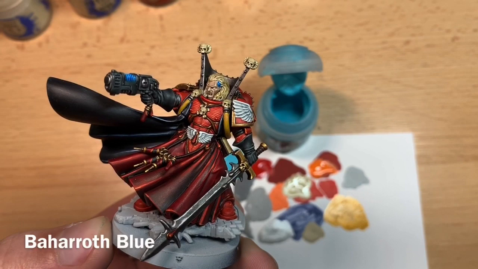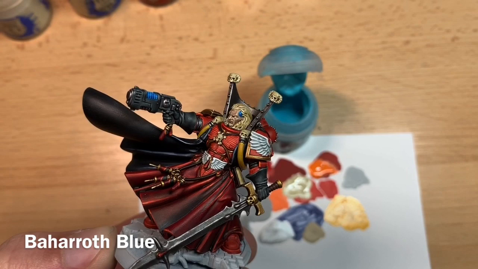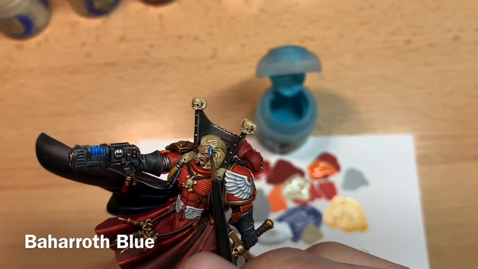Once those highlights are applied to the gems, we're now going to start doing the psychic-y bits. And these are going to be the nodules on the side of his head, but we're also going to do the plasma coils here. And for this, we're just going to use a very simple highlight of Baharroth Blue. So we just want a little bit on our brush. And on the nodules on his head, we just want to, on the top of it there, draw a little line. Like so.